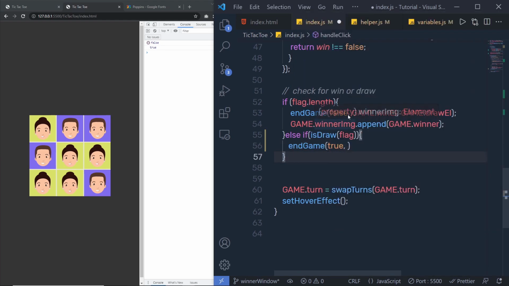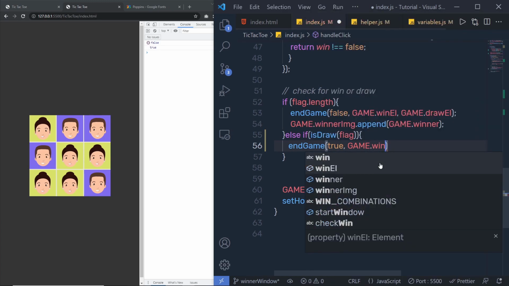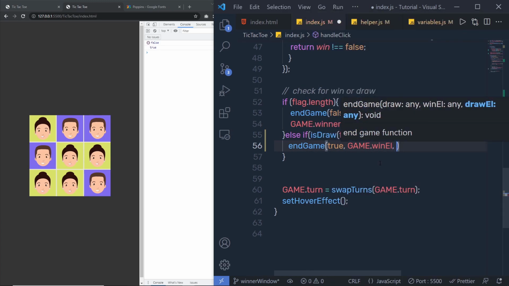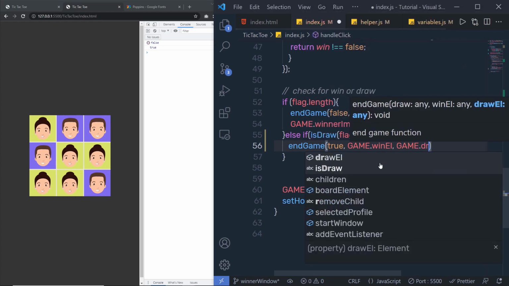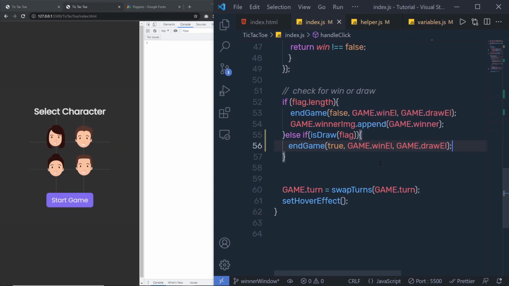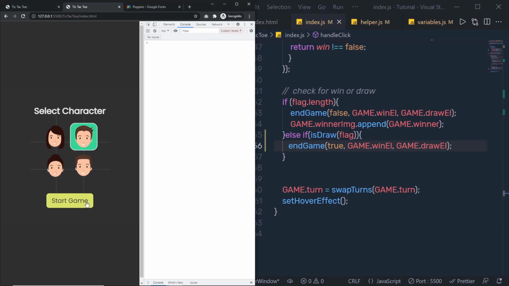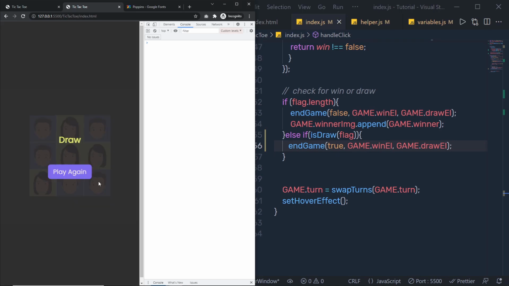As you know, we pass a false value for the winner, so here we pass false, and I'm going to say here game dot win element and game dot draw element, something like this. That's it. Let me save the changes, and now let me draw the match. As you can see, I'm going to have the draw window.